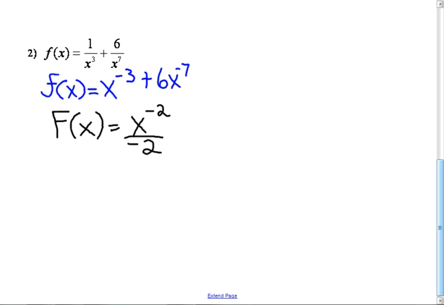Plus, I'm going to ignore the 6. I don't know what's going to happen with the constant, even though I did this problem already. And then this is going to go up 1. I wanted to make it negative 8, I'll be honest, over negative 6. So you can see that'll work out nicely for me. Plus C. I'm not even going to simplify them because that's not my purpose today. I know you know how to do that. And if you do it wrong, it's just a silly mistake. Okay, ready to try some more?